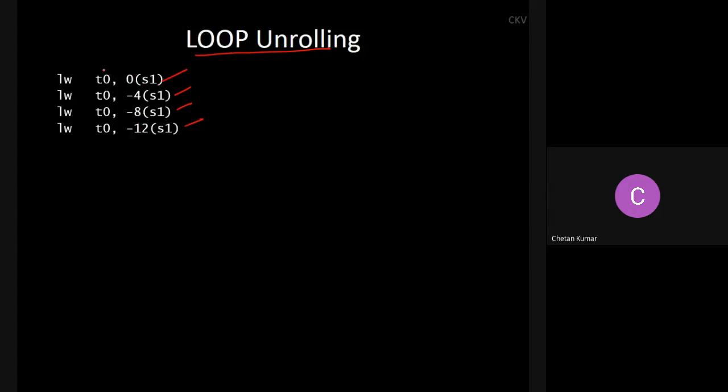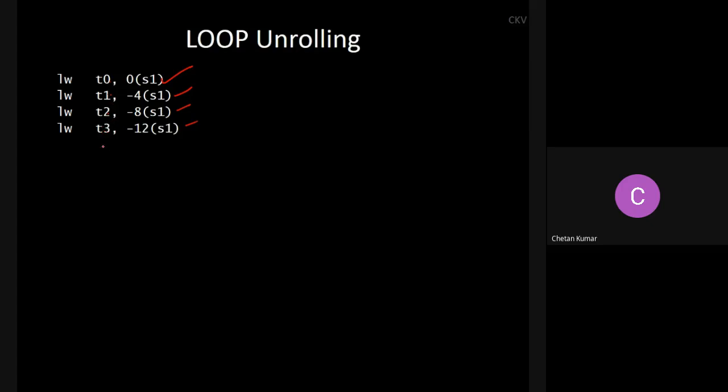But then you are supposed to get that element. So I'll not use the same register. I'll have to use different temporary registers. I have to use T1, T2, and T3. Let's say T0 is the one that was used earlier. So when I say replicating each statement, you have to take care of all of this. It's not blind replication. You have to adjust your pointers according to how the loop is progressing, and you have to use multiple temporary registers because you have to accommodate the new values.